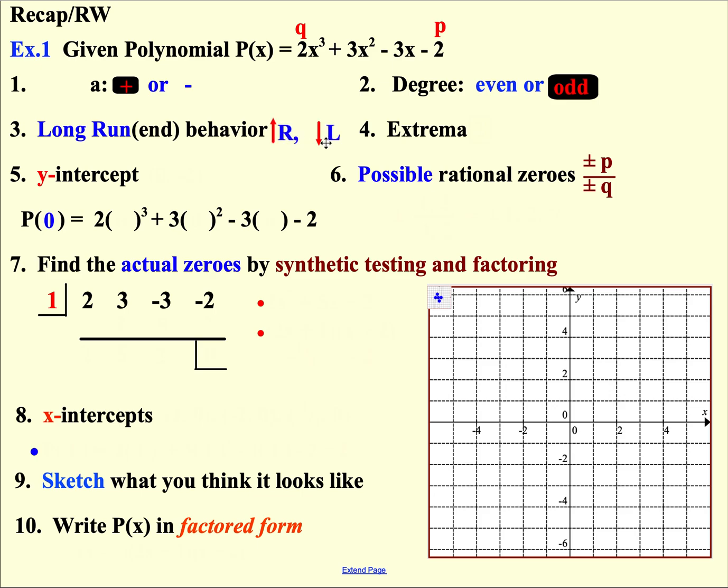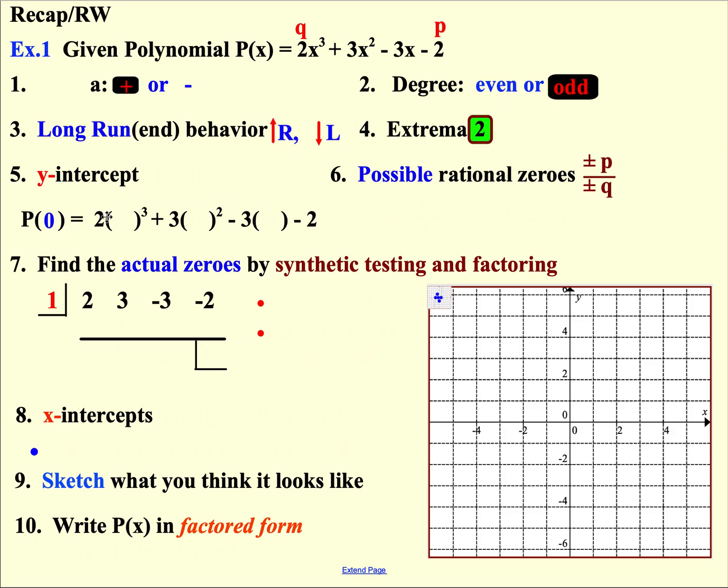Long run behavior is important for graphing because when you get your intercepts plotted, you want to make sure that as you sketch through those, you finish with the long run behavior that you determined earlier in the problem. If your graph does not match the long run behavior, either that's not correct or your graph's not correct. Extrema, remember, is generally one less than the number of zeros, or one less than the degree. So being degree 3, we're thinking 3 x-intercepts most likely and 2 changes in direction.